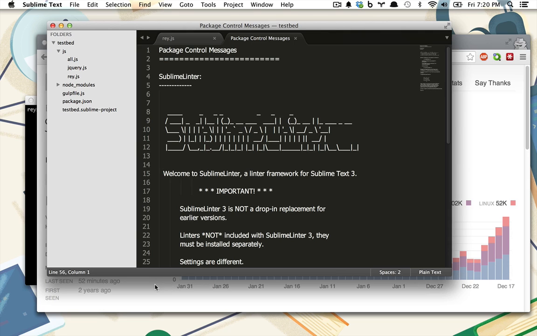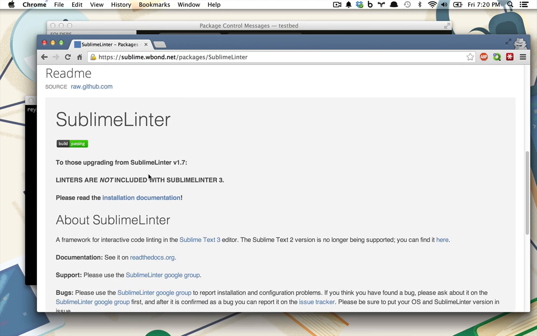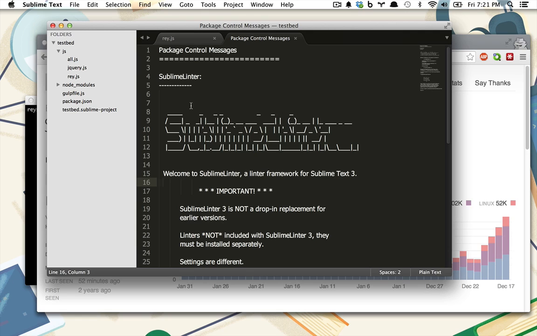It has one requirement: you're going to need to have Sublime Text 3. I'll tell you why. It's actively supported only in Sublime Text 3. It used to be supported in Sublime Text 2, but notice here, it says right there, it's no longer supported. You can still find it. You can go to the GitHub repo, download the package and install it. But they recommend using this one, which is a more updated version. And Sublime Text 3 is actually working really well, so I recommend it. Definitely go for it.